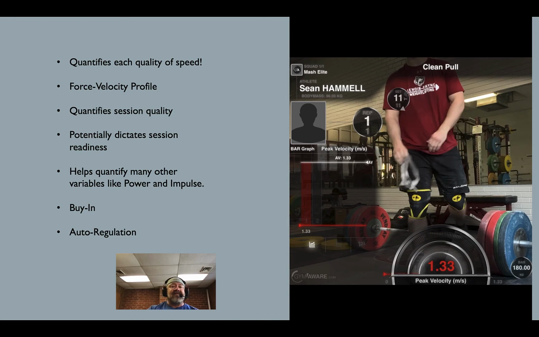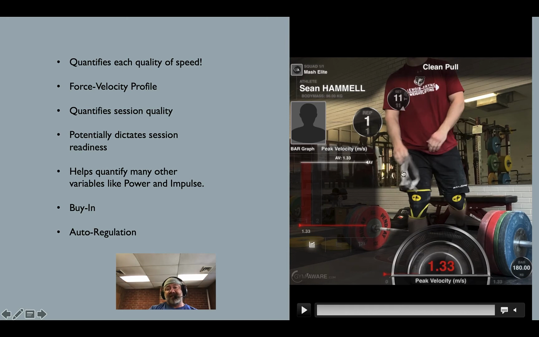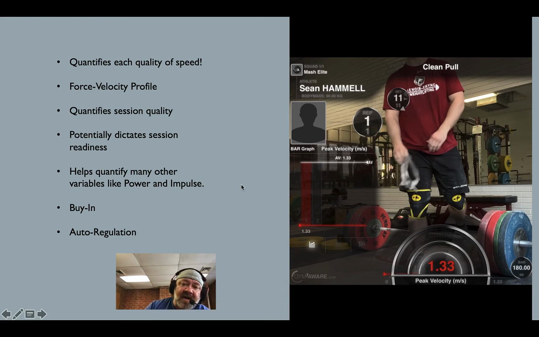By keeping track of velocity, their intent stays high, especially if they start competing with one another, which is what happens a lot, and that's what you want. With Sean being able to look at every set, he knows my force velocity is where I want it, my power is where I want it, and so he goes at it more. You won't believe how much having a velocity monitor on you will change the intent of the athlete. Have them do a 75% squat for 5x5 without it, and then have them do 75% trying to maintain that velocity, and it's a whole different ball game. The fiber recruitment is a whole different ball game as well.